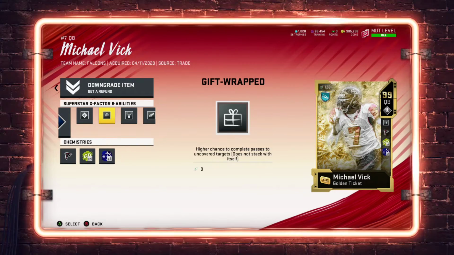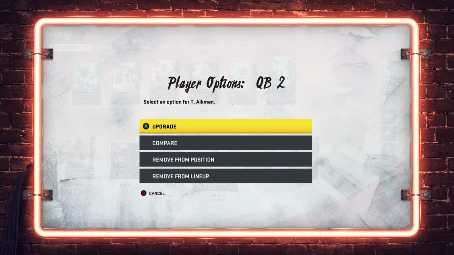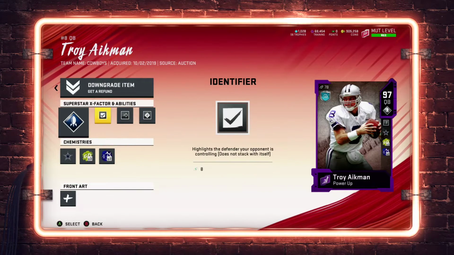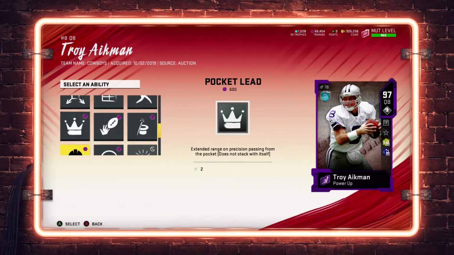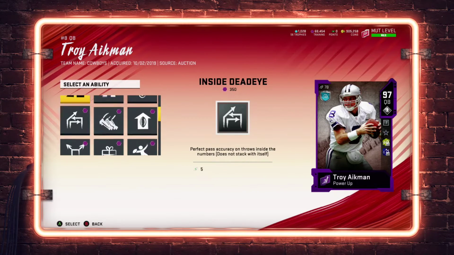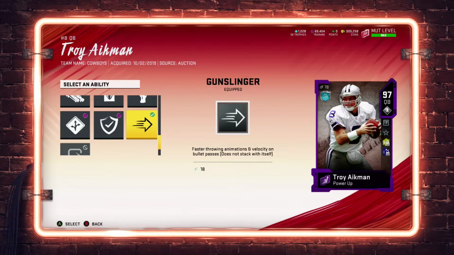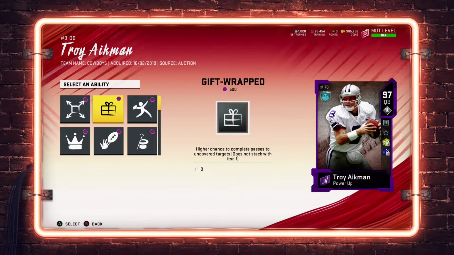And the good news is that darn near every quarterback gets it. Like if I were to check out my backup quarterback, I've got Troy Aikman, who's super affordable. Pretty much any quarterback in the game gets this ability, I'm pretty sure. So, if I were to go to his tier 1 abilities, it's just the one that looks like a present, right? So let's see if I can find it there. Not on his tier 1. Let's see. There it is, gift wrapped, right in the second slot. Higher chance to complete passes to uncovered targets.